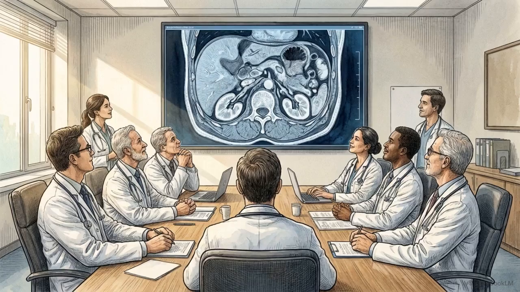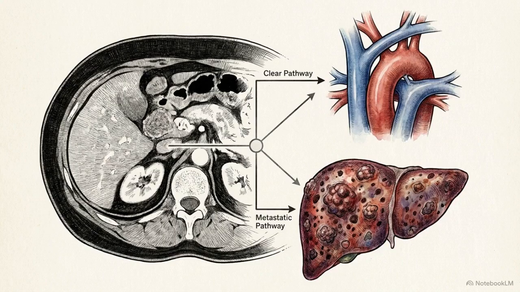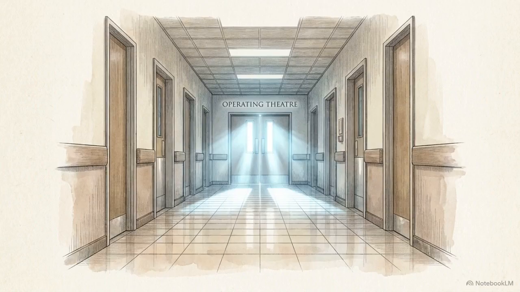There are also absolute contraindications for resection that immediately categorize a case as unresectable, regardless of vascular geometry. These include peritoneal metastases, malignant ascites, and liver metastases. This rigid vascular and metastatic criteria acts as the ultimate arbiter of a patient's treatment pathway, determining exactly who survives to reach the operating table.